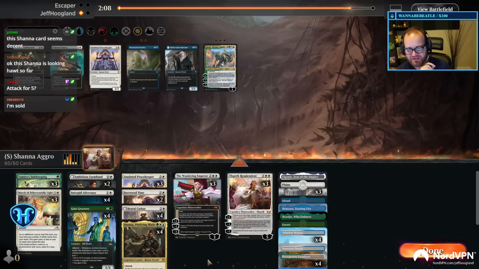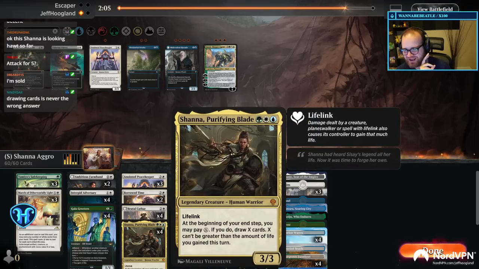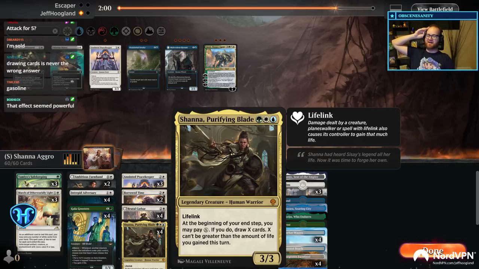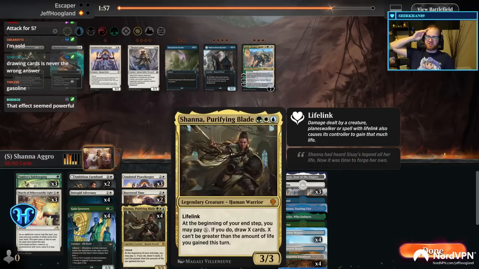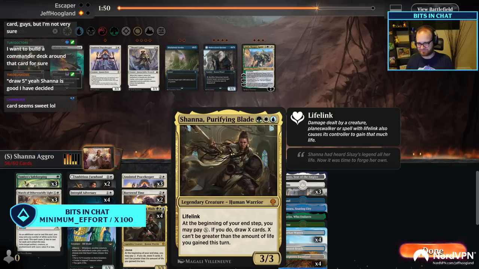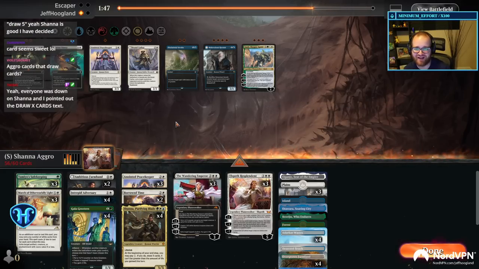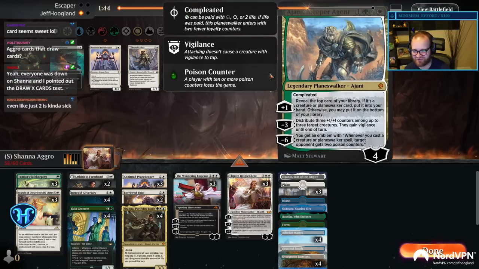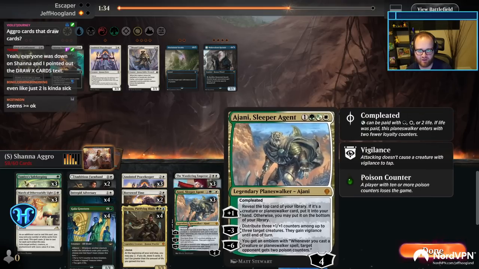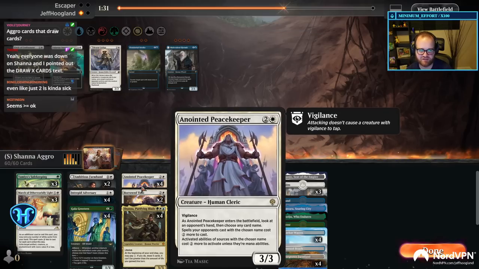I think I'm pretty sold too. I was a little medium on this, looking at it during the spoiler, and it seems quite good, chat. Quite reasonable. Draw 5. Lock it in, chat. I'm in. Yeah, right? Minimum effort? Thanks for the bits. I want more planeswalkers. Extra peacekeeper might be fine.